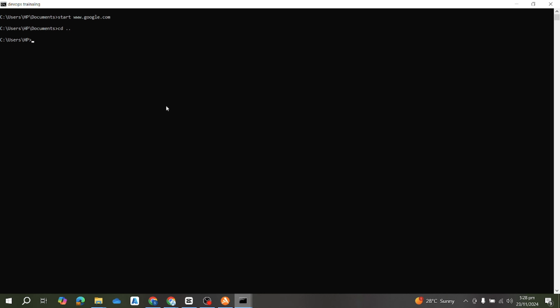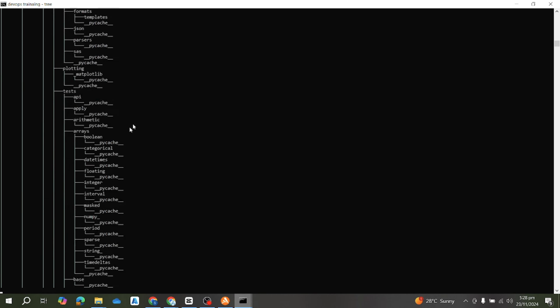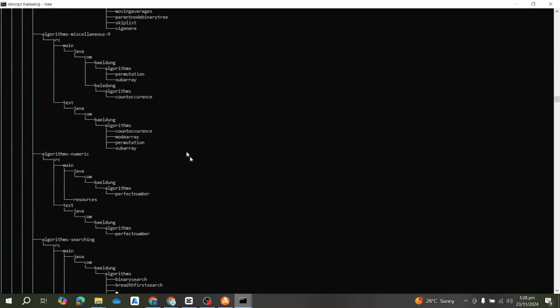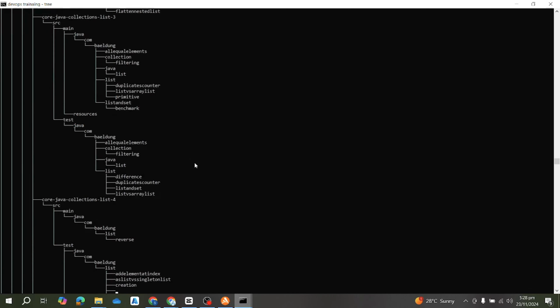Another command is tree, which you can use to view the structure of the directories in your system. This is a less useful command, but sometimes you can use it.